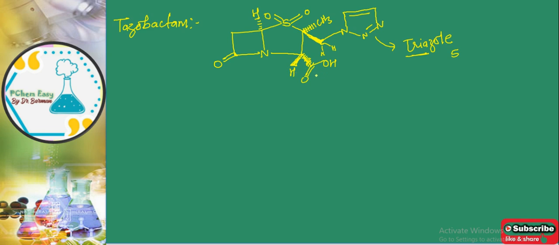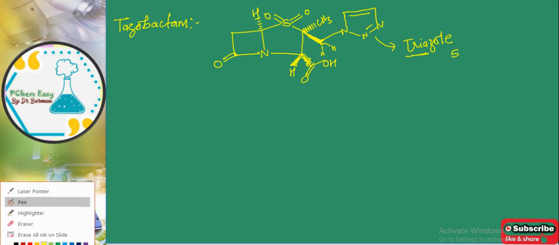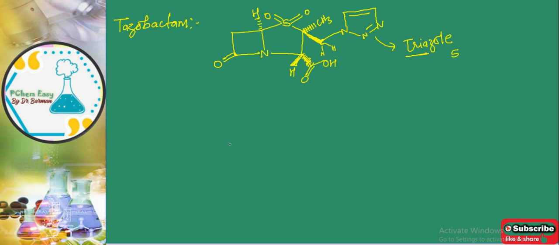Now we will try to assign the configuration. So we'll talk about how we will assign the configuration. As you can see here, there are four different groups, and there are three chiral centers in three carbons. So we will have to talk about each. How will we assign the configuration of all three carbons? So first we will talk about the carbon at the C2 position.